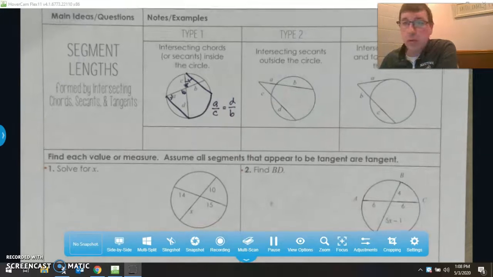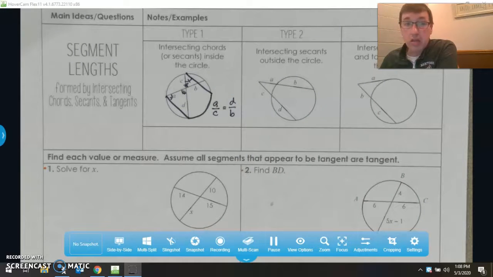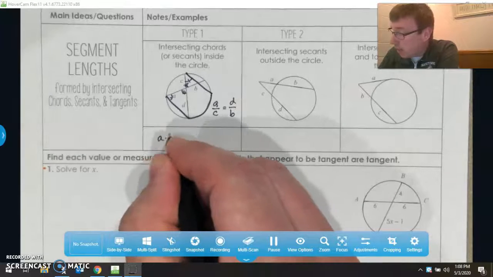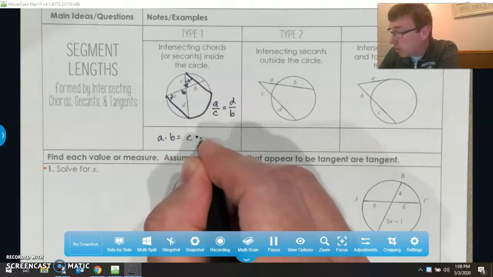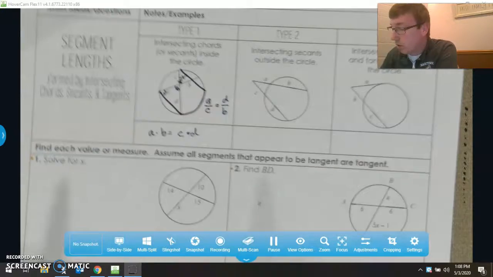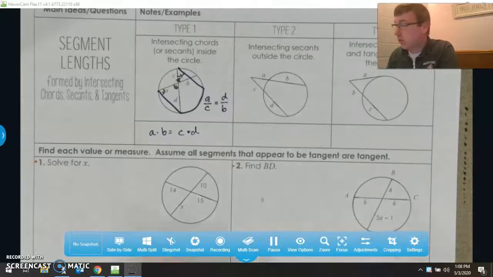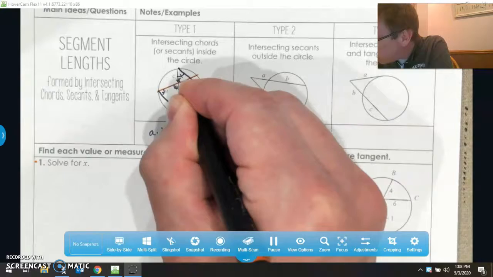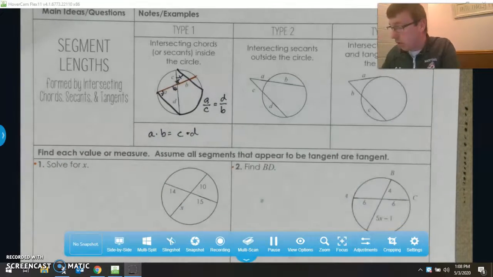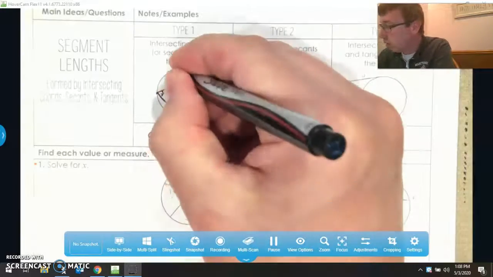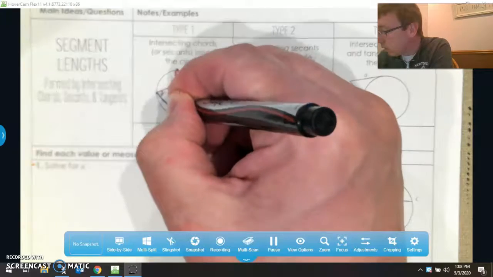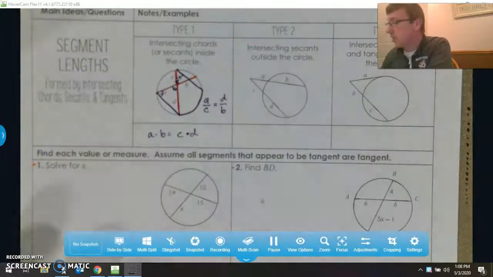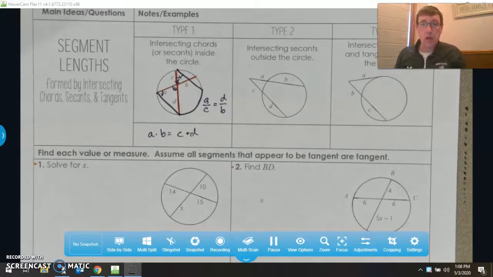So that sets up a nice little proportion. Now, the nice thing about this is that because we know these triangles are similar, we can solve this proportion really simply by cross multiplying. So A times B will equal C times D. I'll do a little change in color here. This segment times this segment will equal, I'll do it in red, hopefully you guys can see the difference, this segment times this segment. Okay? Makes it real easy.